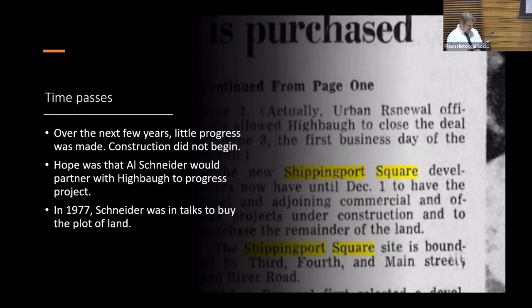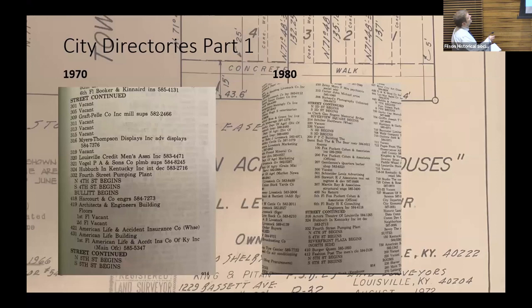I wanted to illustrate this a little bit with some of the city directories. You can see on the left here is 1970, on the right is 1980. You don't need to worry yourself with all of this, but you can see they've got all these vacancies here in 1970. It almost seems like they have solved that a little bit, but actually you can see a lot of these building numbers simply aren't there anymore. As you can see right here, it goes 300 to 315, but here just 300, and some of these building numbers are just folded into that one 300 FPC building. So some of these addresses have been folded into the offices in that one building.